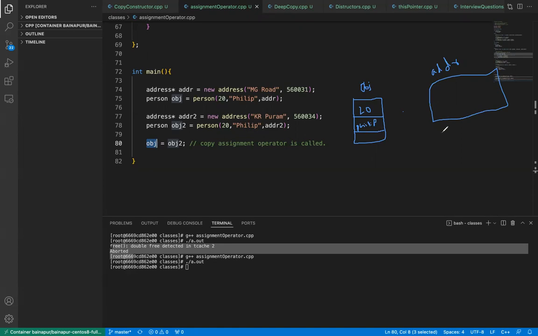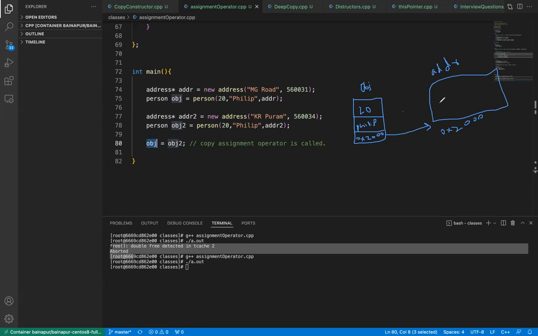Then let's say the address of this was 2000, so this will be pointing to this memory location, 0 plus 2000.